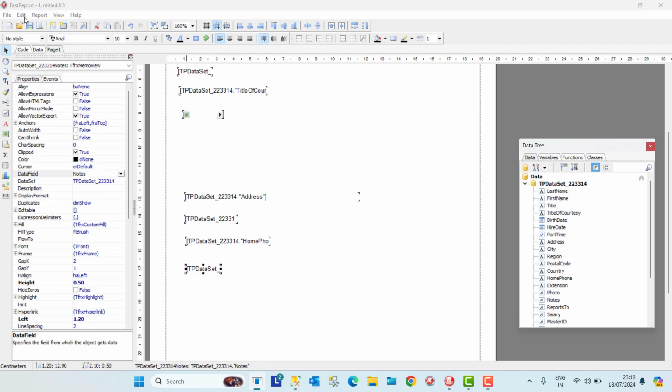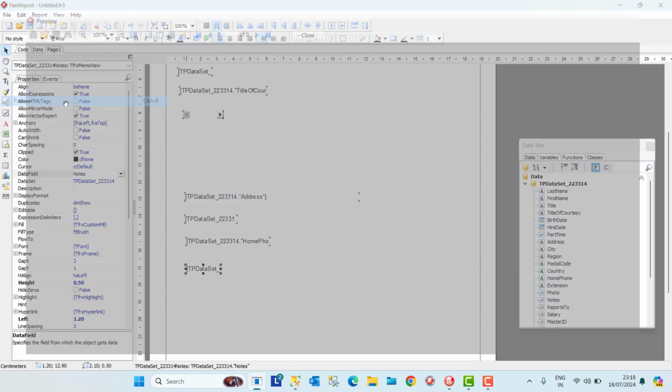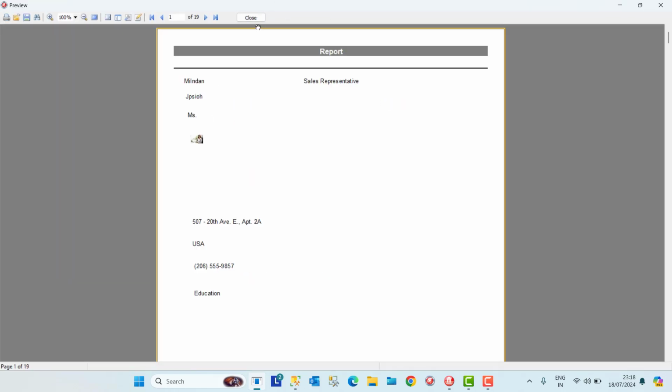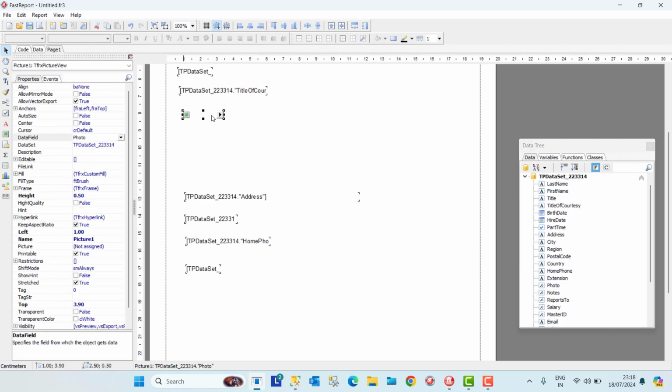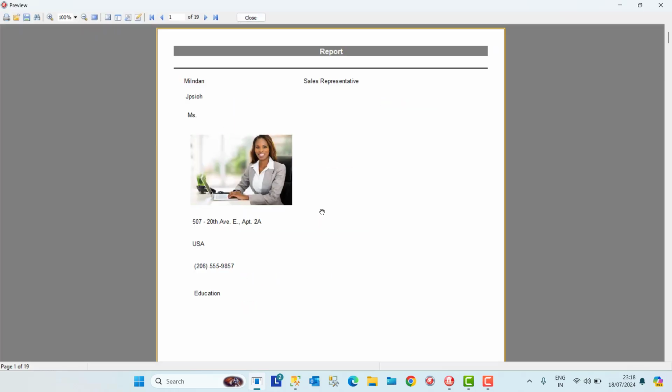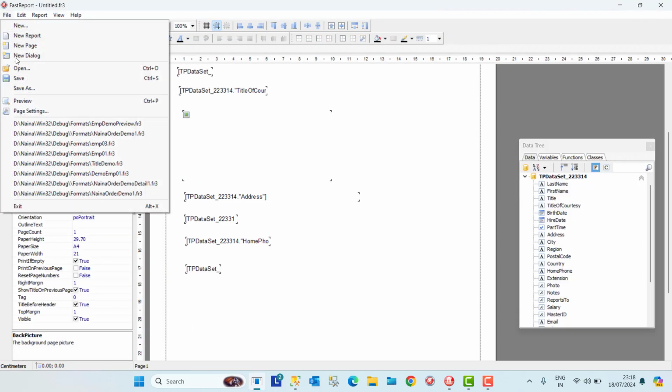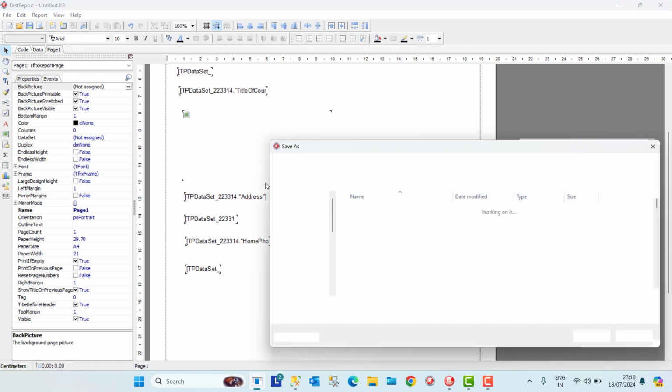Okay, let's preview it. So here it is showing this much, so let's make it big. Now once we preview it, it will show one employee displaying on one page. So what we need to do is go and save it.